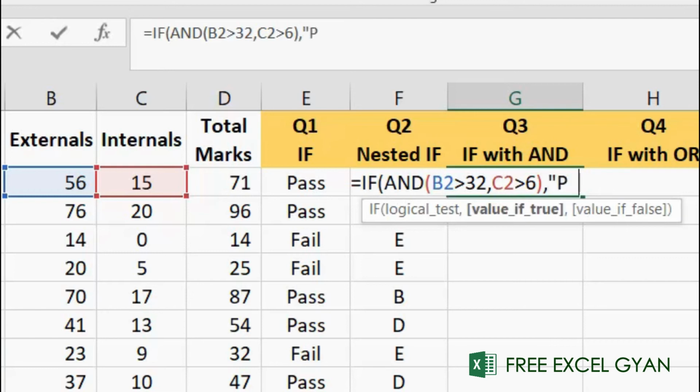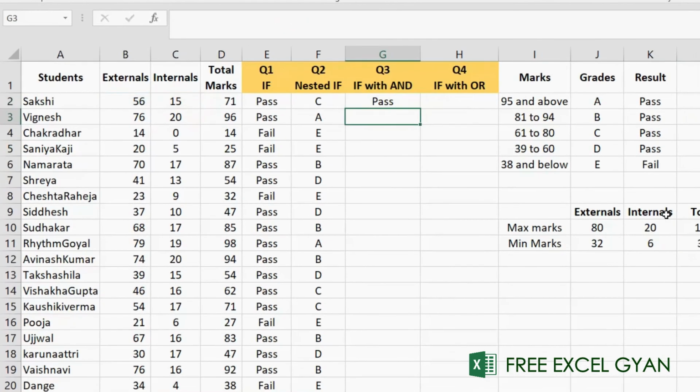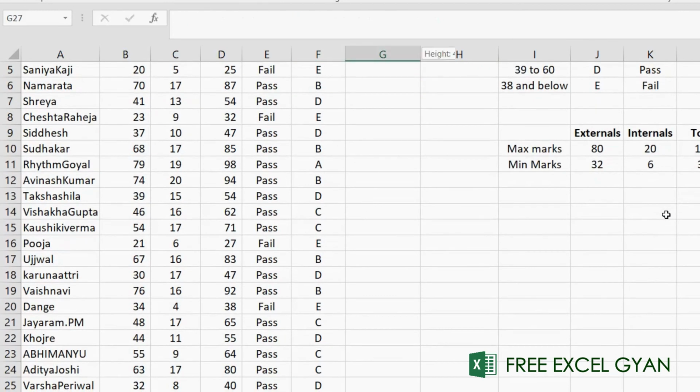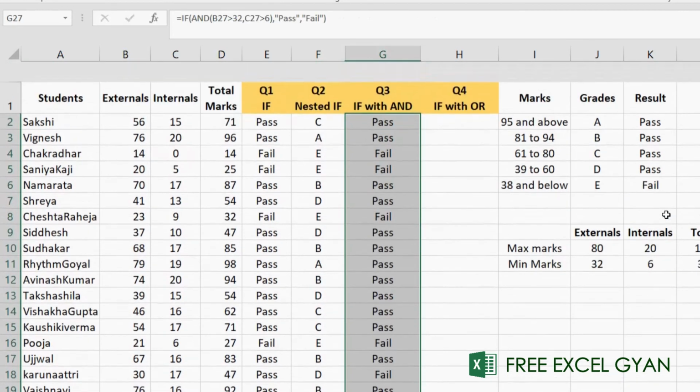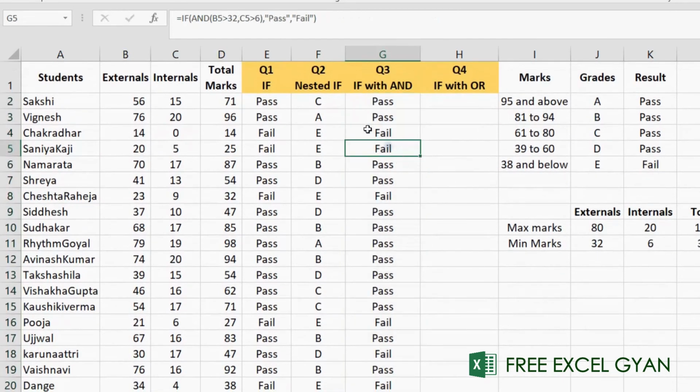Write pass for true value and fail for false. This formula is considering both external and internal minimum marks to show result as pass. Students who have not scored minimum marks in either of the two will be marked as fail.